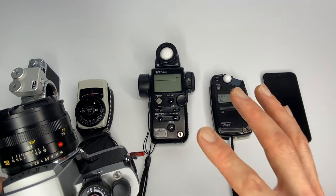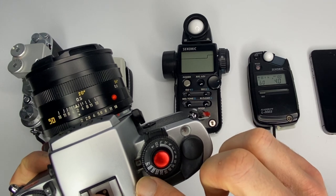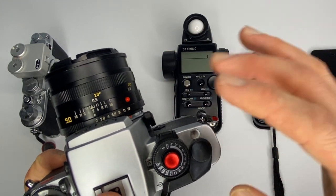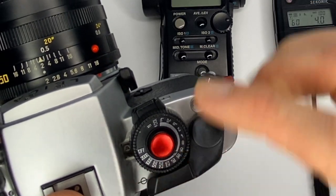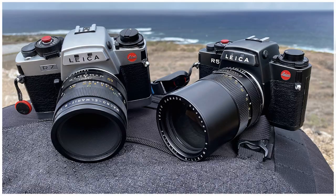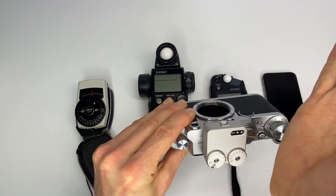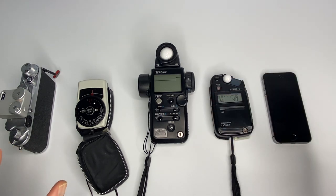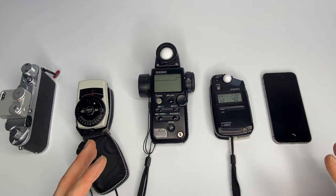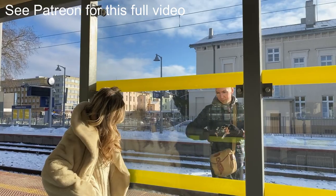Each camera and light meter device meters very slightly differently. On the R7, for example, you've got the option of matrix metering — metering the light hitting the whole sensor — or you can change to spot metering, which is what I use. Different meters will give different readings depending on where you point them; one might be metering a wide area while a spot meter looks at a very small zone. Get used to your particular device, take some good photos with it, and then stick to what you're happy with.